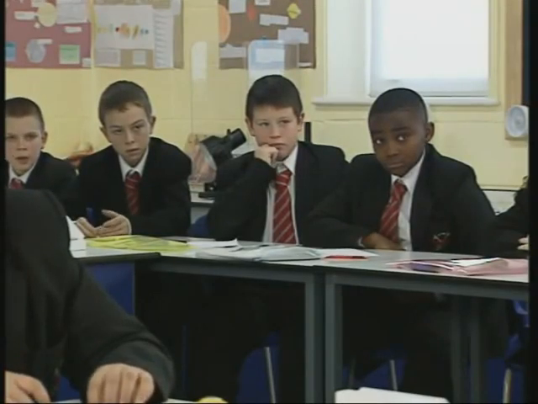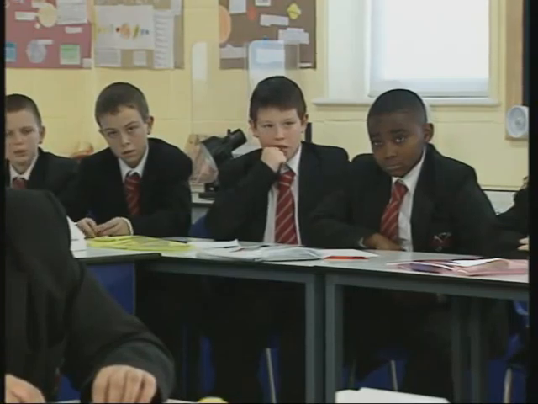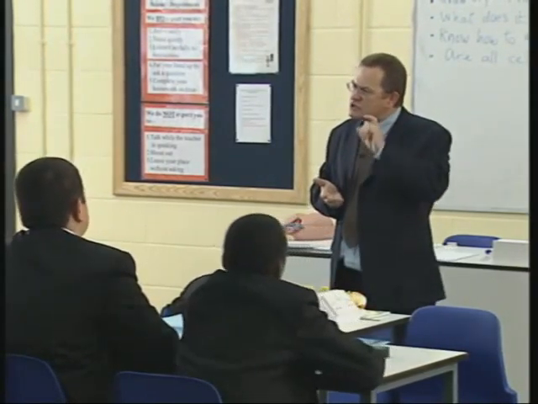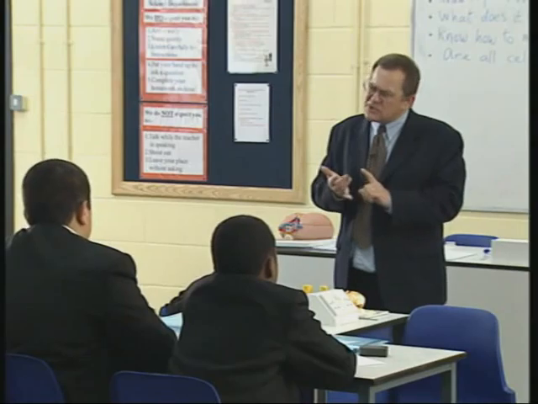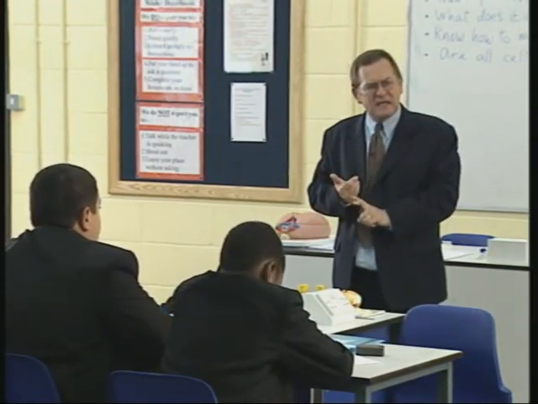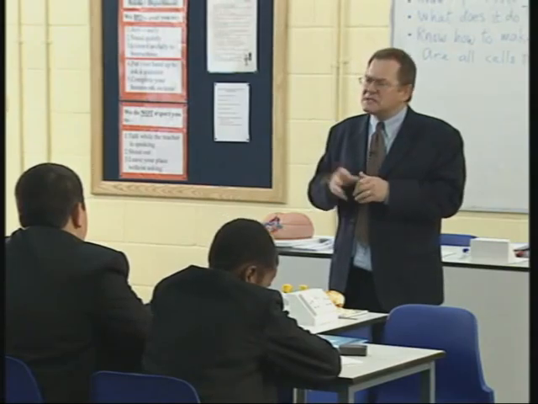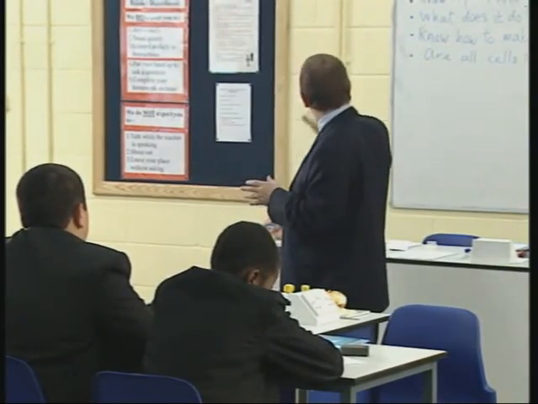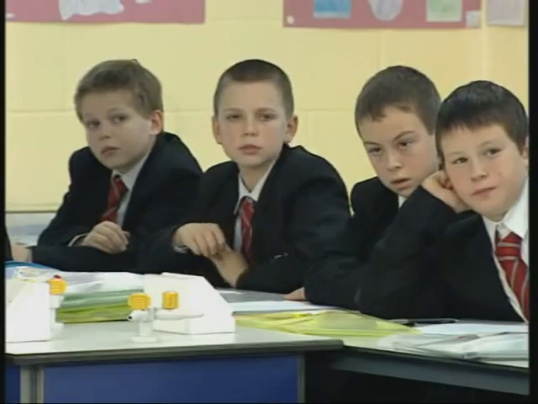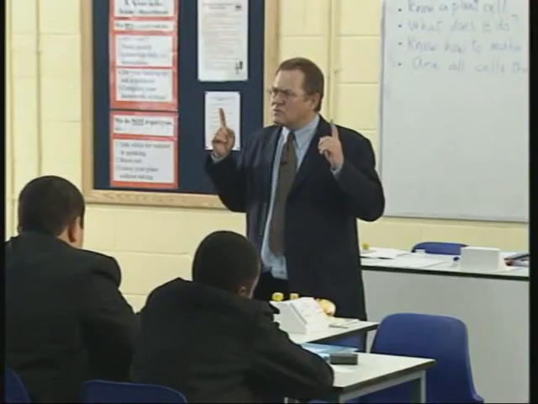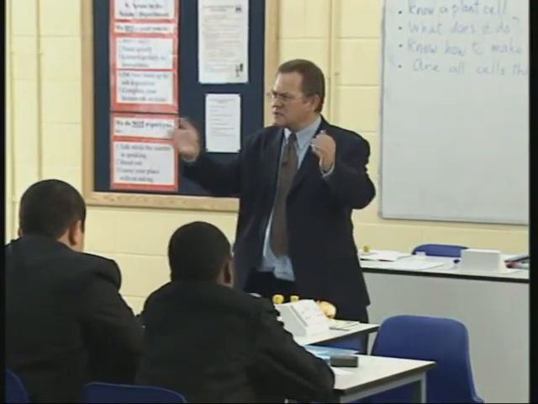Now, I'm just going to give you a clue, because we haven't discussed this. Think about the different parts of a plant and the different jobs the different parts do. And so, therefore, the different things that might be needed in a cell or not needed in a cell. Now, it's new. We haven't talked about this. So let's pick each other's brains. I want you to get into small groups again, and I'm going to give you a couple of minutes to discuss why cells are not the same. Why must cells be different? That's what I want you to talk about. Discuss.